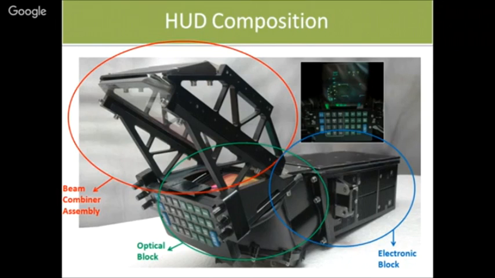Then manufacturing is basically done by one unit of BEL called BEL Machilipatnam. Bharat Electronics Machilipatnam unit is for optical units. So they basically produce it in case production comes in. And then the last part is the beam combiner assembly, which you see at the top. So ours is a dual beam combiner configuration.